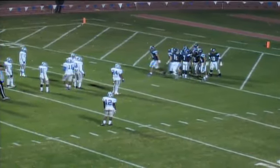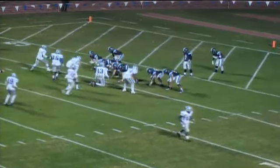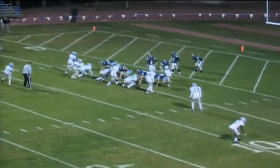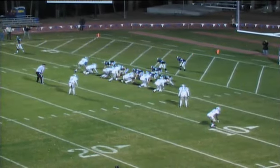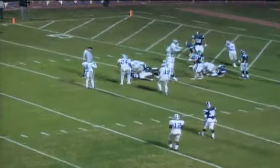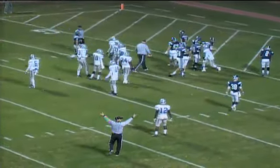And they will take over from their own 5-yard line. 3:20 left in the first half. Let's see if Lovett tries to move down the field one more time here. Snap taken, handoff up the middle and forward. Not much of a gain, maybe to the six on the play for Haley.